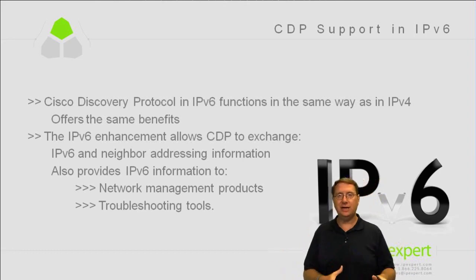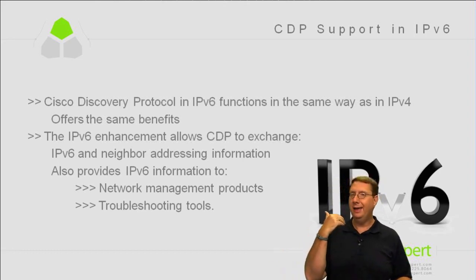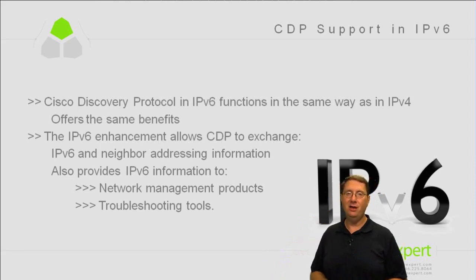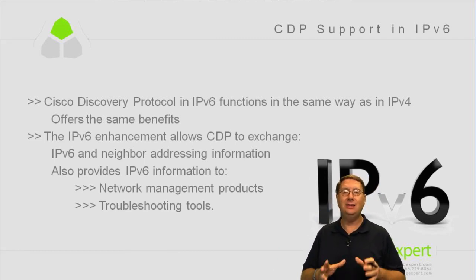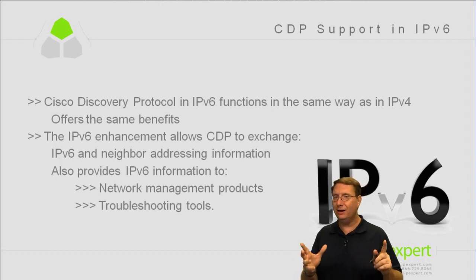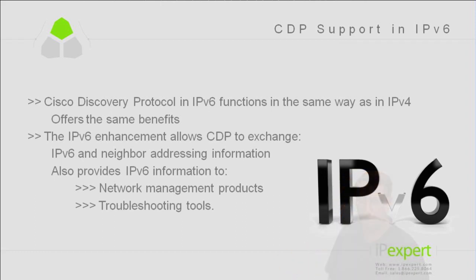So in future presentations, when we start talking about EIGRP, OSPF, RIP, we're going to also be talking about the IPv6 flavors of each of those protocols. So gone are the days where we really just could kind of take IPv6 for granted, and Cisco's recognizing that, and what they're doing is they're making certain that we understand in the context of the lab how IPv6 can help us, how it can hinder us, and how we can get around many of the issues that we may inherit the moment we start working with the protocol.